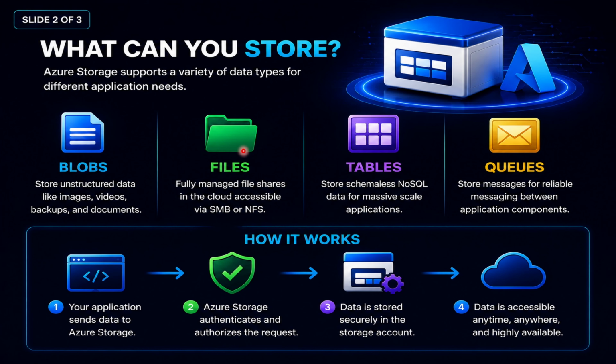Let's talk about what we can store. Azure Storage supports multiple storage services depending on the workload requirements. Blob storage is used for unstructured data such as images, videos, backups, logs, and documents. Azure Files provides managed cloud file shares. Table storage is designed for large scale NoSQL data. And queue storage helps applications communicate asynchronously.